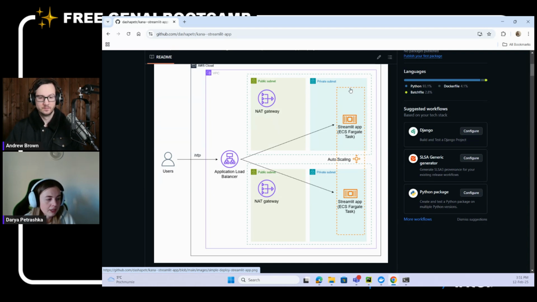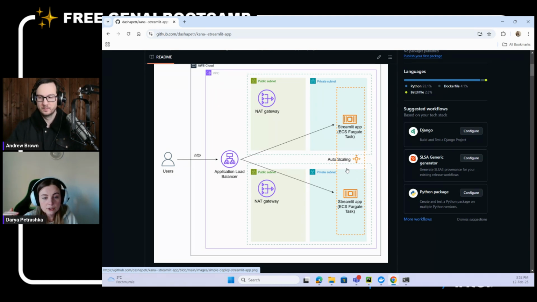Then your application may become popular. For example, you will share it with your colleagues, and then they will share it with some other people. So it may cause a lot of traffic. In order to handle such situations, we have autoscaling here, and it will be tracked based on CPU utilization.